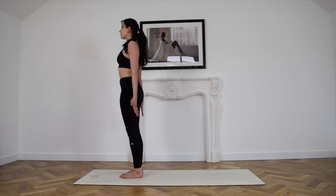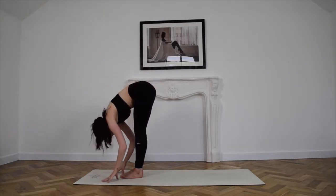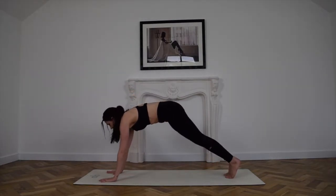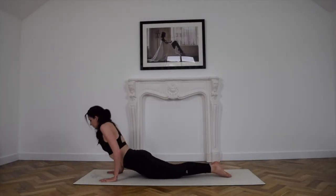Inhale, reach your arms back up to the sky. Exhale, fold. Inhale, halfway lift. Exhale, step back to plank and take chaturanga or knees, chest, chin. Inhale, upward dog or cobra.